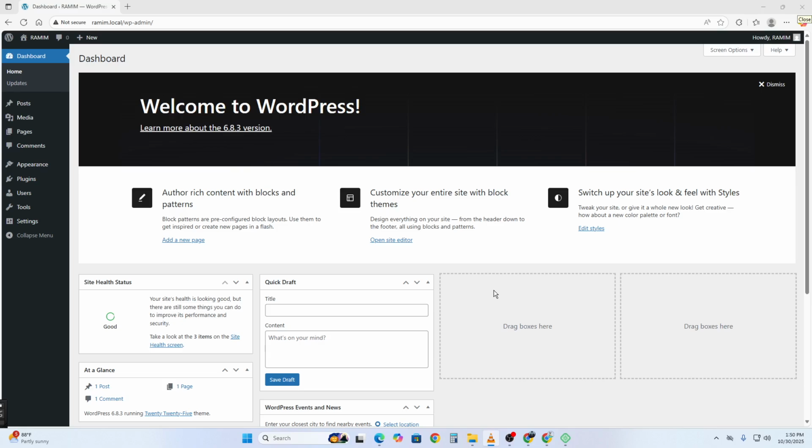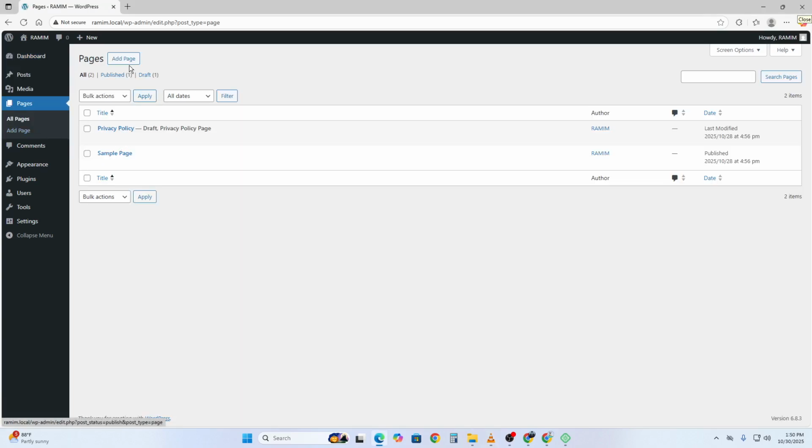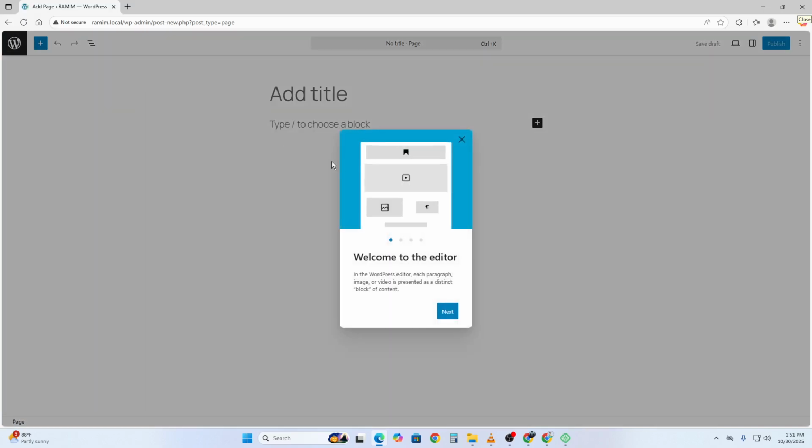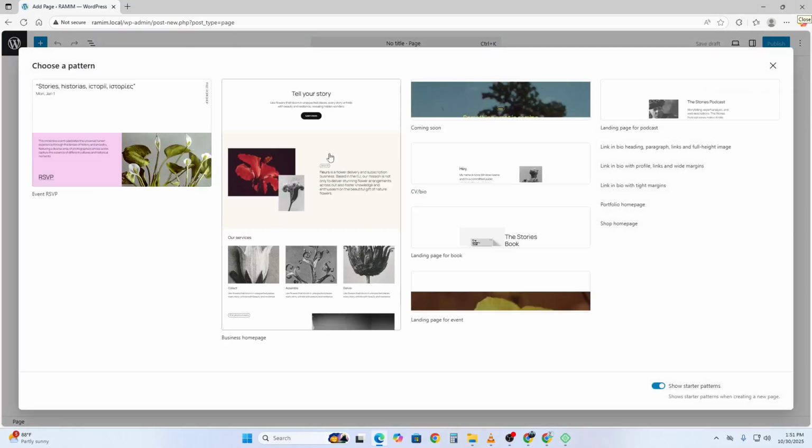When the login page appears, you can either sign in using your credentials or choose the Continue with Google option. Once you're signed in, you'll land on your WordPress dashboard. Now, from the sidebar menu, look for Pages and click on it. This section displays all the existing pages on your site. To create a new one, click Add New. This opens up a blank page editor where you can start customizing your new contact form page.